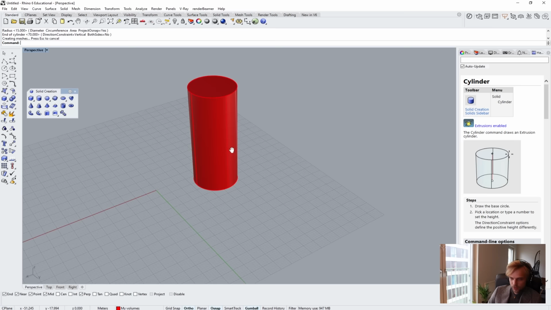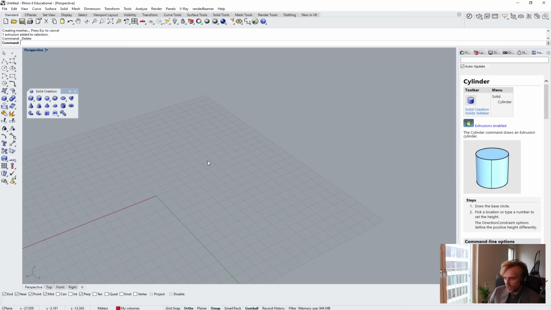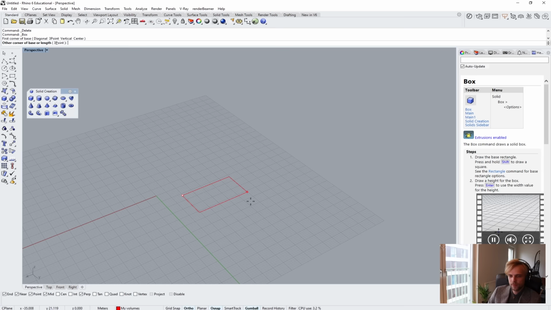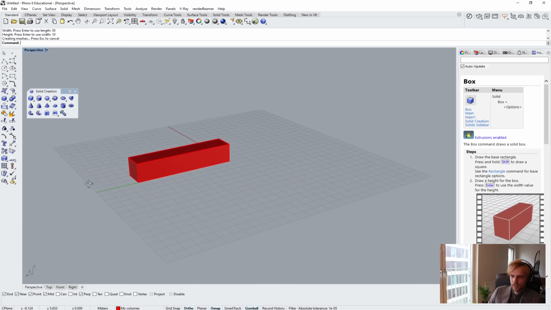height. So now you know for a fact that your circle is 10 in radius or 20 in diameter and 50 in, or 70, I don't remember what kind of number I used, in height. With a box, it's kind of the same thing. You just start drawing it. By the way, if you want to start drawing it from 0, 0, 0 coordinates, when you select the box tool, you type in 0, enter, and it will start drawing it from 0. And then it asks you for corner base or length, meaning that you can type in some sort of a length that you want. So I'll type in 10, enter, width, so it's going to be 50, enter, and height, 10 again, enter. So I make this brick, actually pretty close to this one.